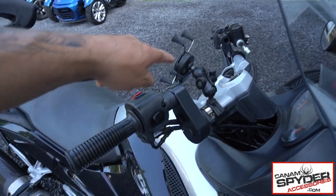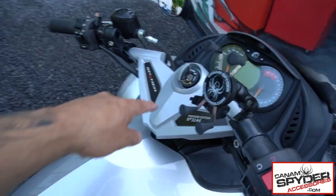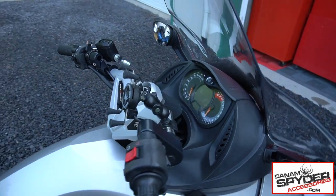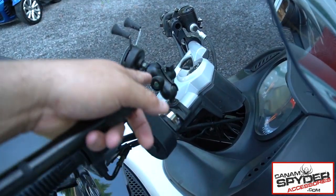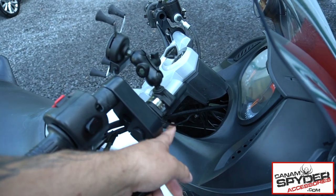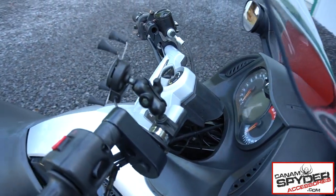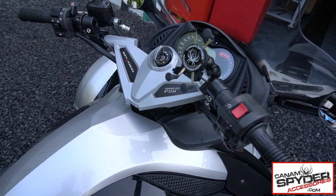And if you're looking for a solution for a cell mount or a GPS mount on an RS, and you say, 'Hey Pierre, I don't have those bolts in the middle to put your stainless steel bolt,' well, I'm going to be putting up on the web this new mount that we have here from Ram Mounts, which actually allows you to mount it directly on the handlebars. It's got a harness, it's got a USB port on this side here, and we've got a power source right up front that you can tag on to. That's going to allow you to have power when you turn on the key and ignition, when the engine is running — so you're not going to be draining your battery. The battery is in the back on the RS and it's kind of awkward to get to. So we've got one right up front, and I'll eventually make a video and show you guys how to do that.